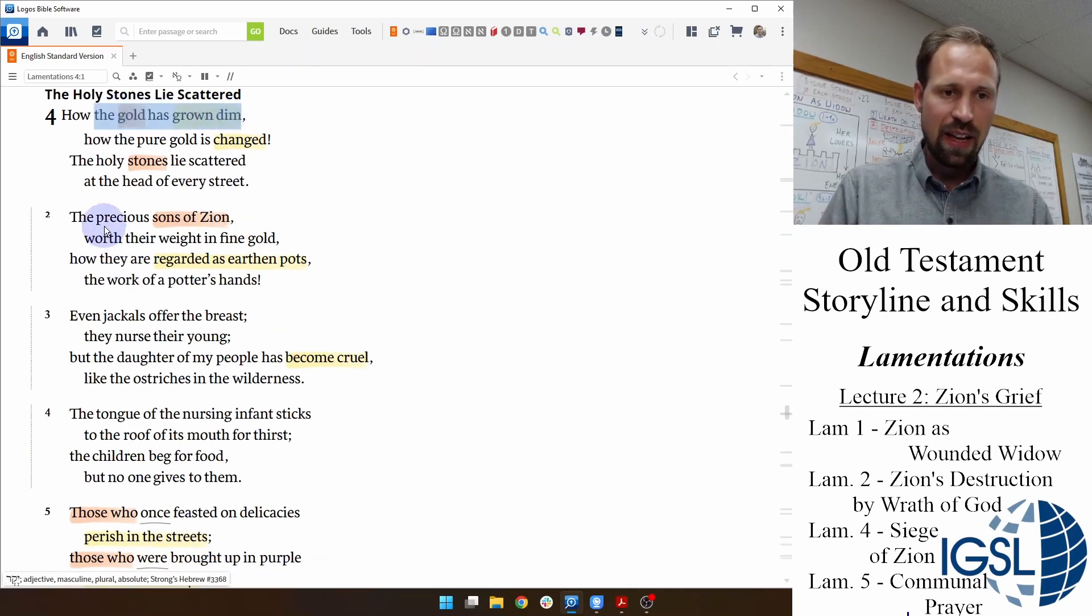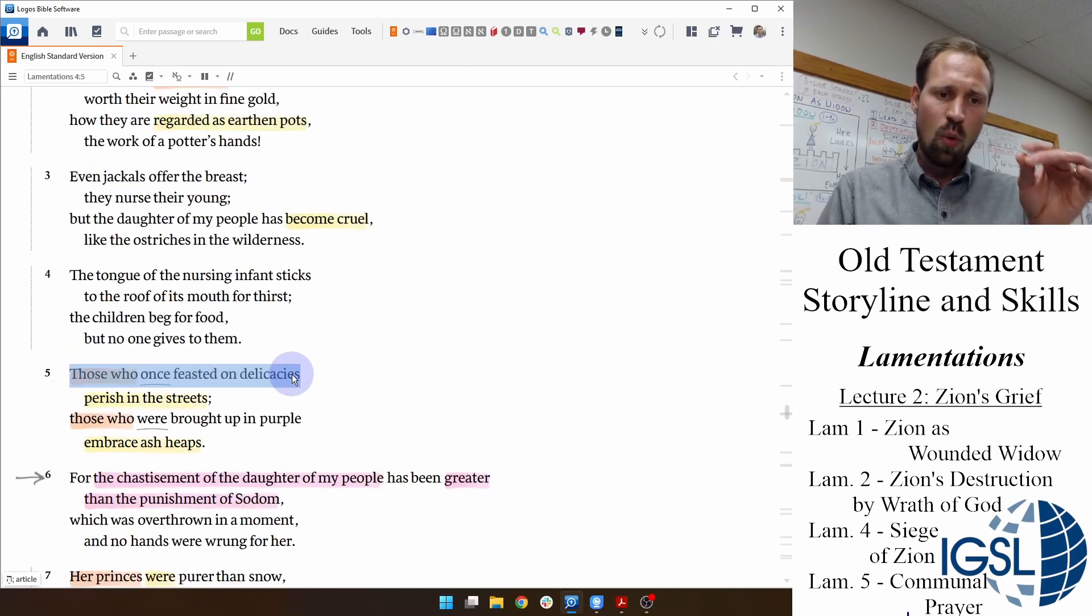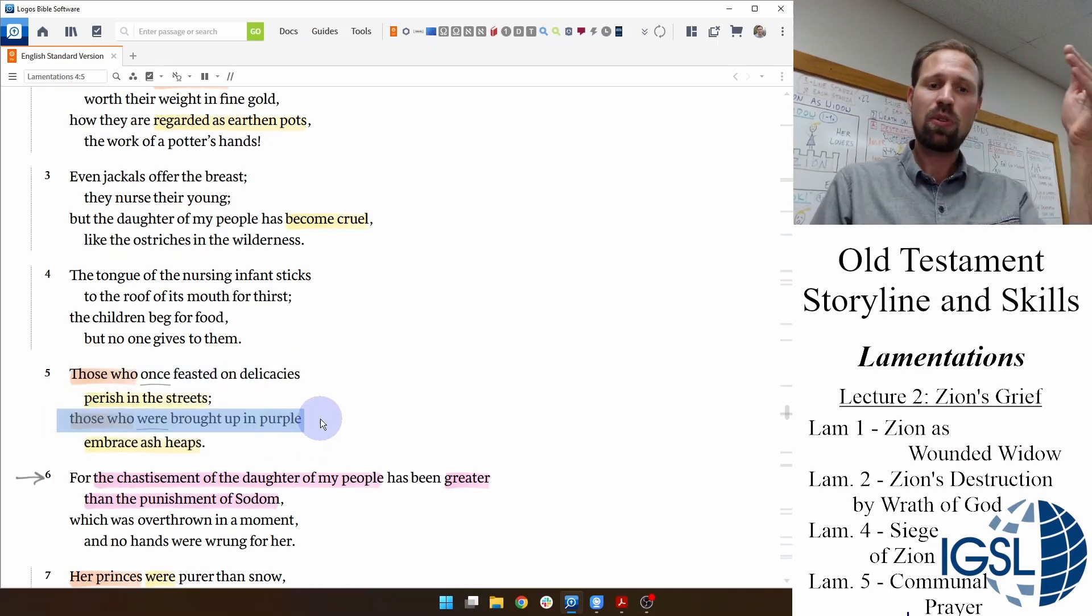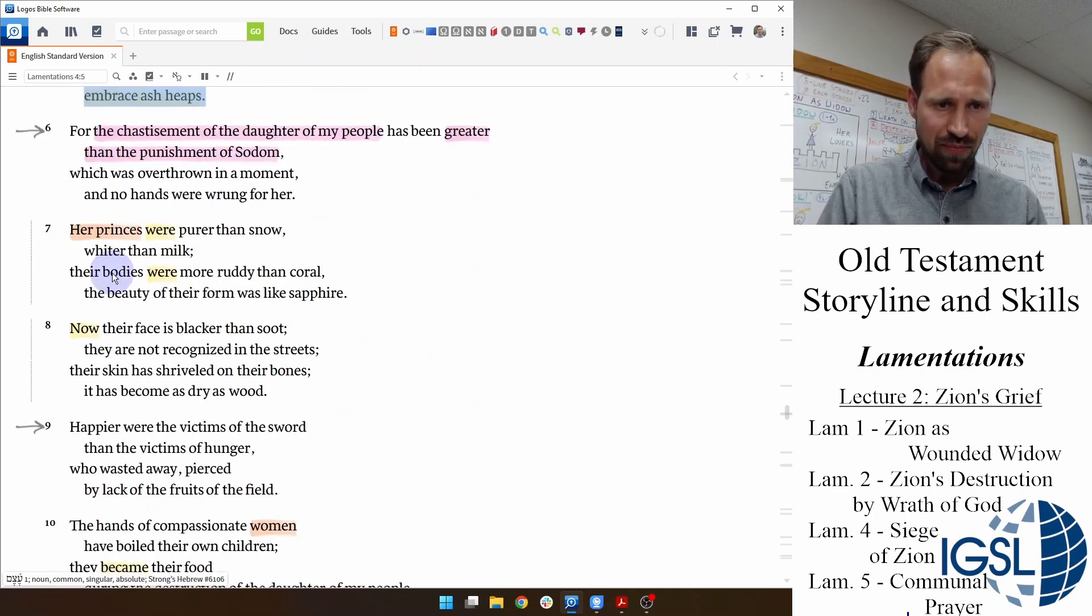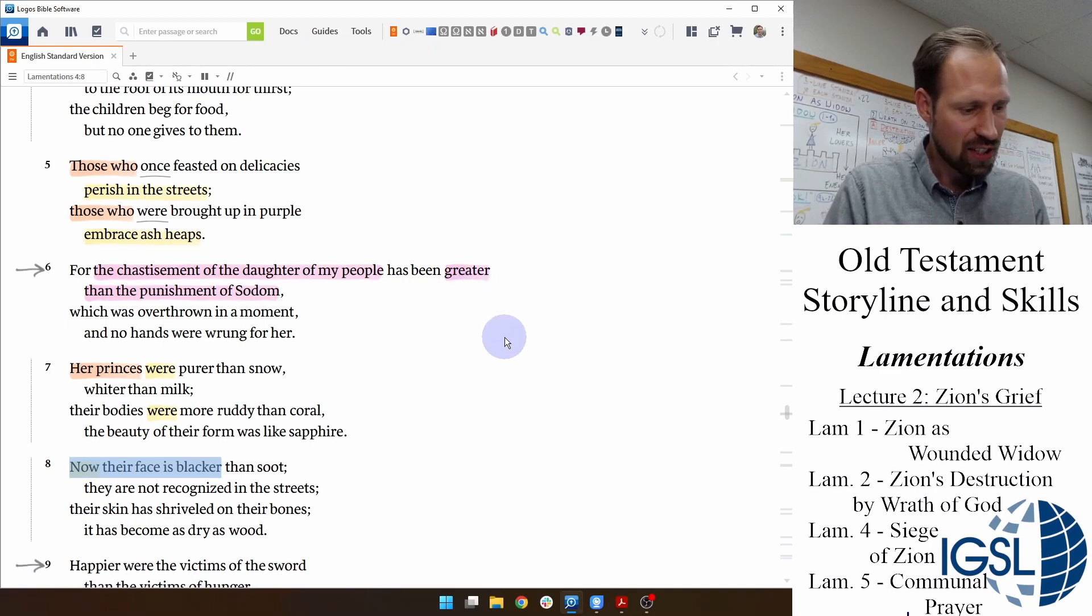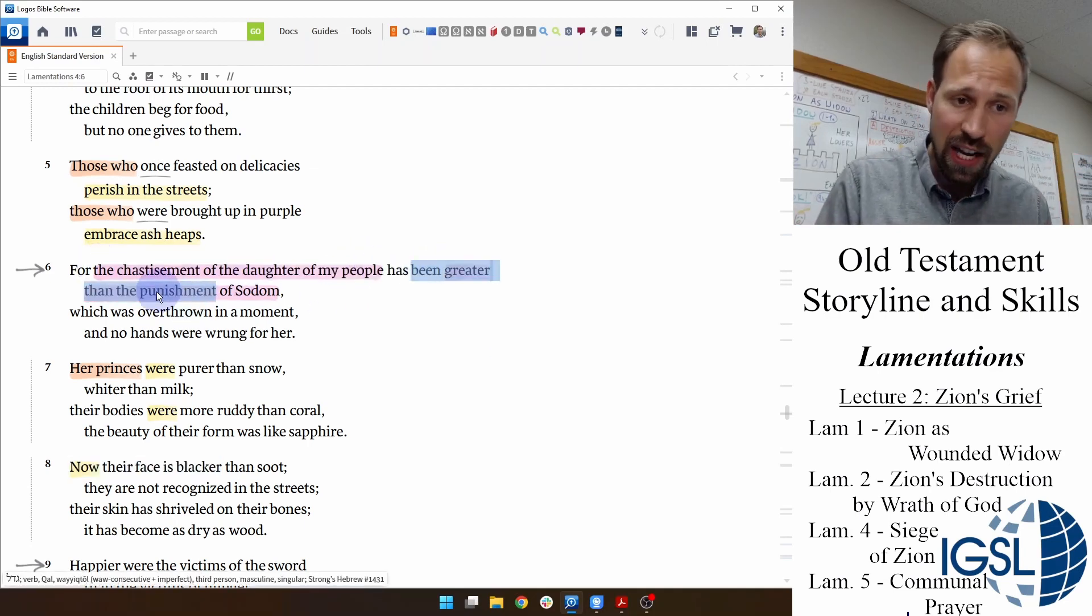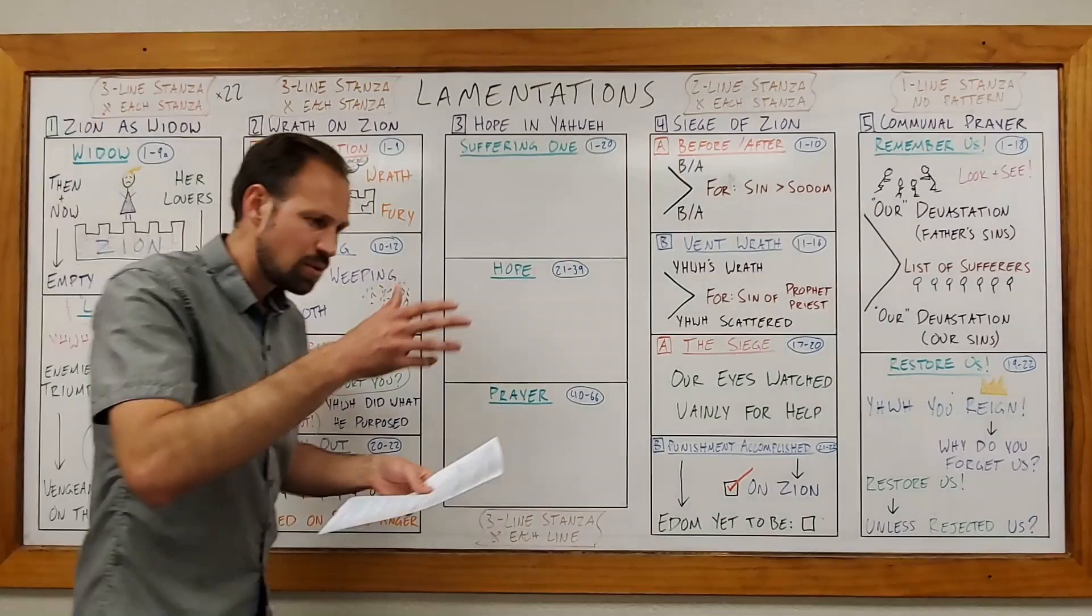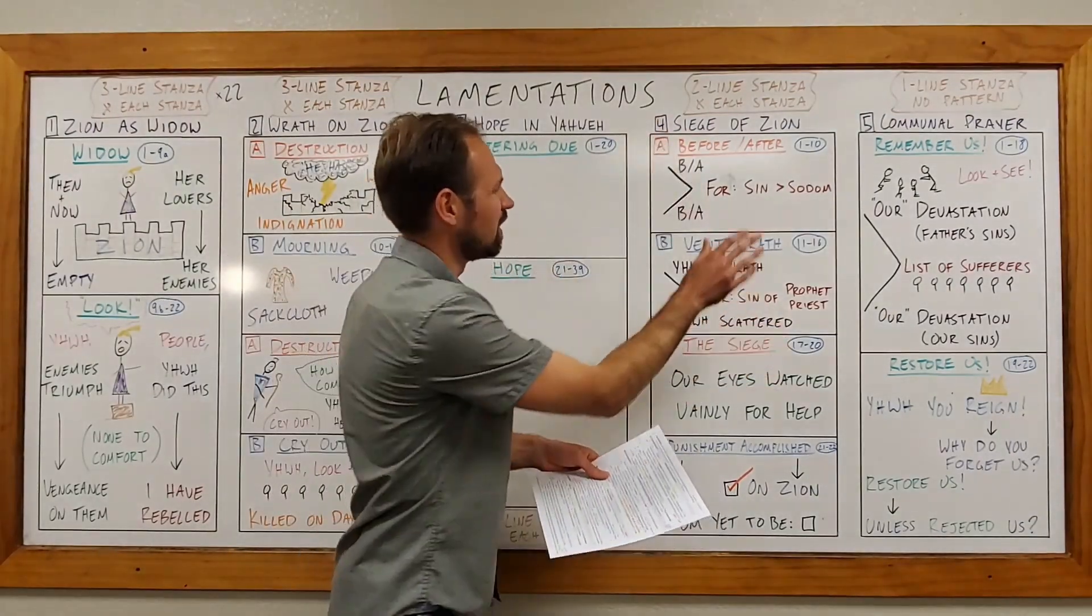So we have, let me zoom out here. You have this before and after, before and after, here in 7 to 10. And then there's a center section of the chiasm here in verse 6. So let's look at these before and after sections first. The gold has grown dim. The sons of Zion, who were like gold, now they're like clay pots. Those who once feasted on delicacies before, now they perish in the streets. They were brought up in purple, now they embrace ash heaps. Her princes, they were whiter than snow, but now their face is as black as soot. And at the center of this initial chiasm, there is an explanatory note justifying God's judgment. It says here that the chastisement of the daughter of my people is greater than the punishment of Sodom. And what the poet is basically saying there is that you, Jerusalem, Zion, you have become like Sodom.